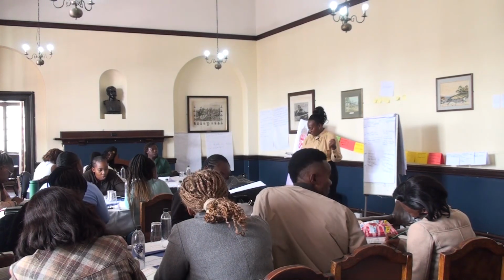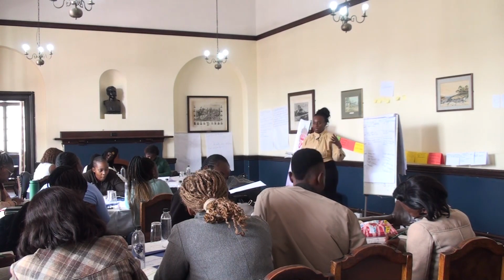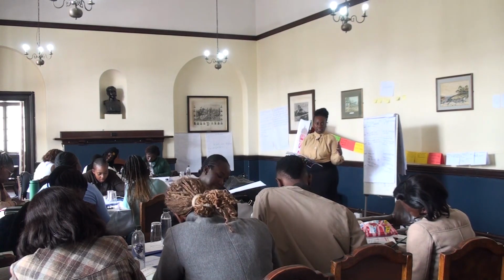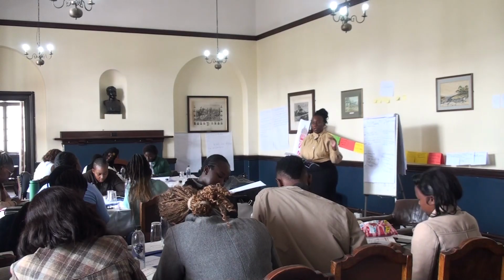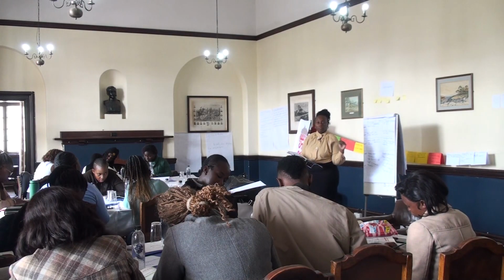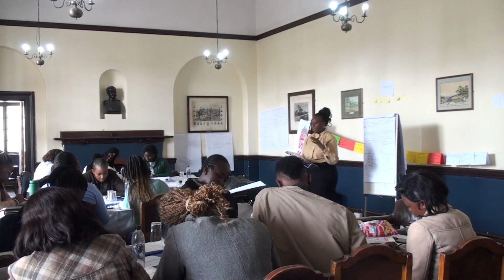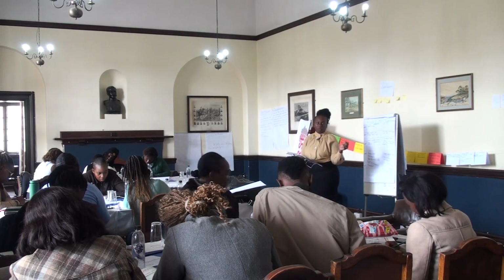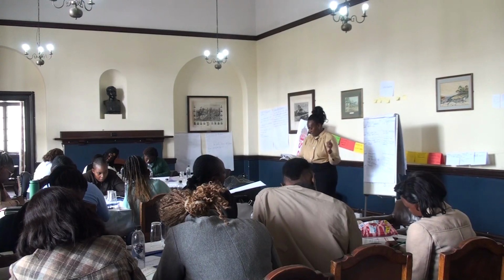And then you can draw up a savings or a debt repayment plan. If you're already in debt, draw up a plan. How am I going to pay these people? Draw up a proper plan. Communicate with the people you owe to get yourself out of trouble and get yourself out of the deficit.